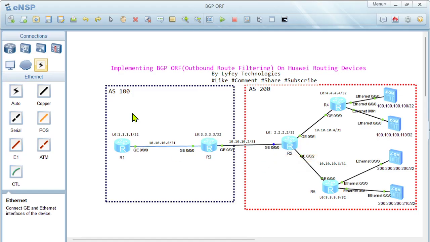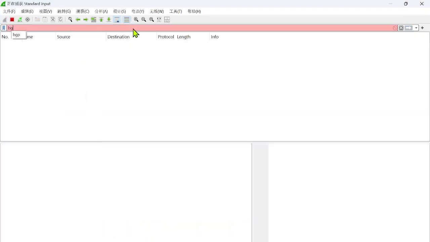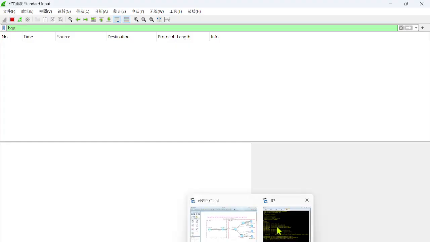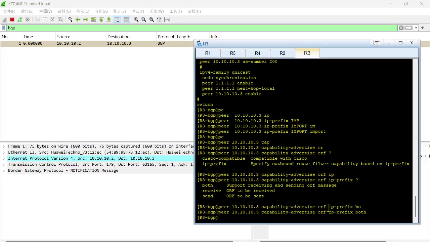Start capture, and we'll filter only BGP messages. So we'll do BGP. Then I will run this command. When we run this command, the BGP session will be re-established again. So it's better, when you implement your BGP network during the design, that you also do this part so that you avoid your sessions re-establishing again.